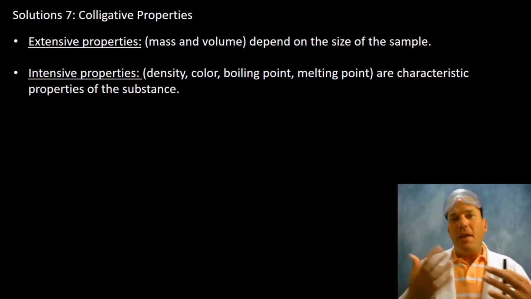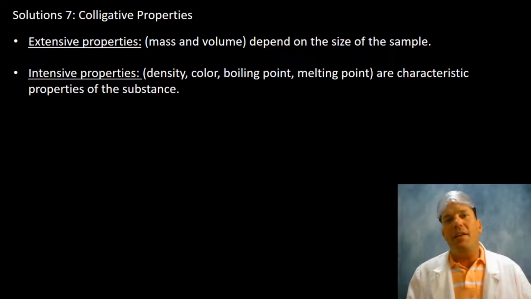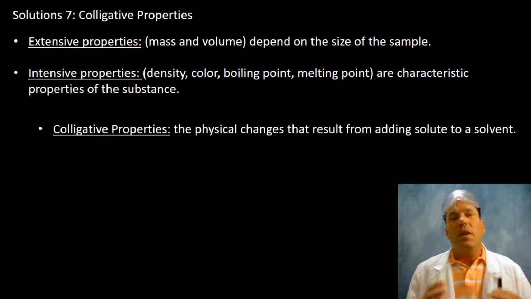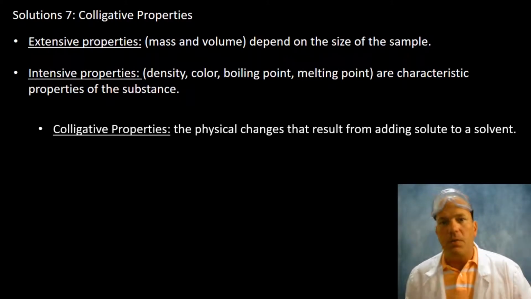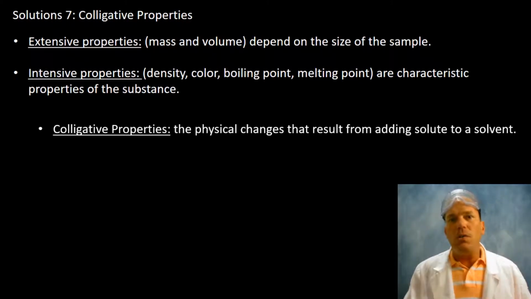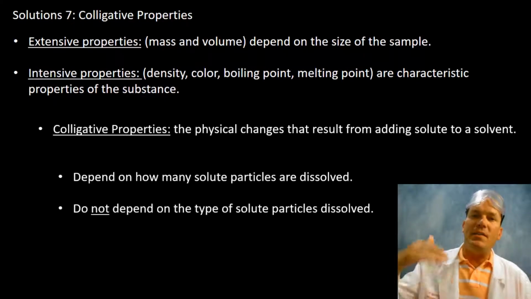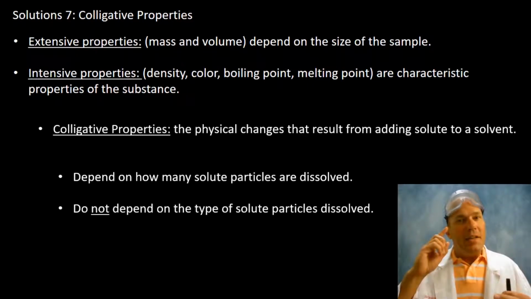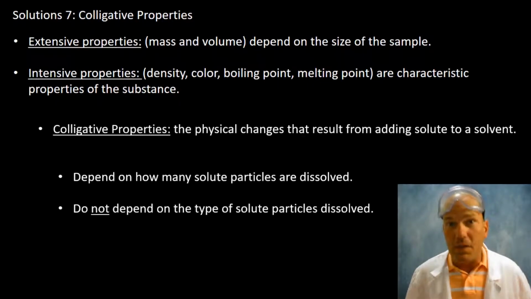All right, so that's an important distinction I want to make before actually moving in and defining a subset of intensive properties known as colligative properties. These are physical changes that result from adding a solute to a solvent, okay? Adding a solute like salt to a solvent like water. They depend on how many solute particles are actually dissolved, all right? But they do not depend on the type of solute particles that are dissolved.